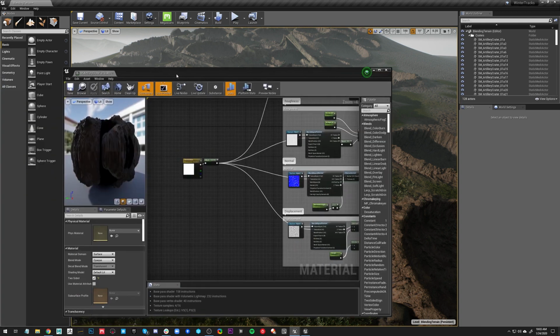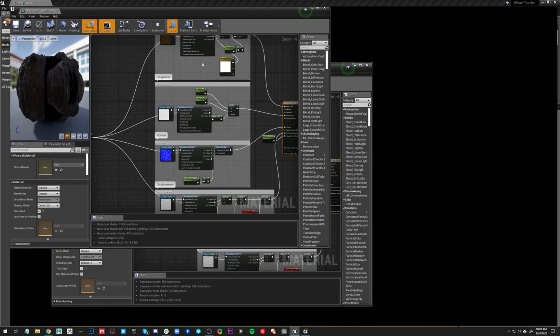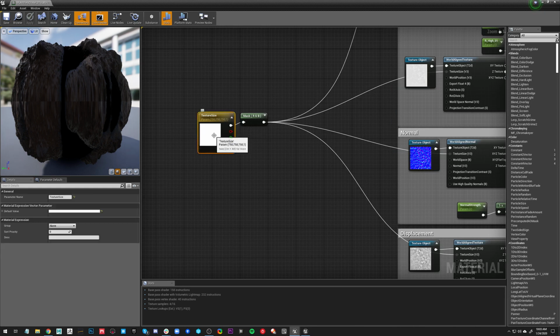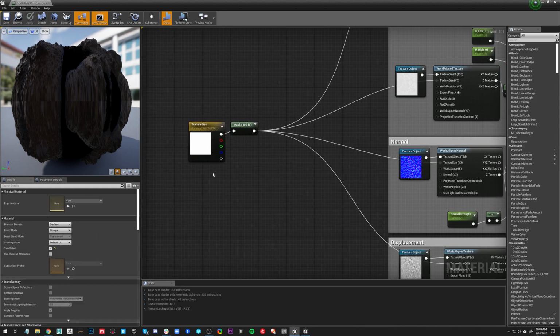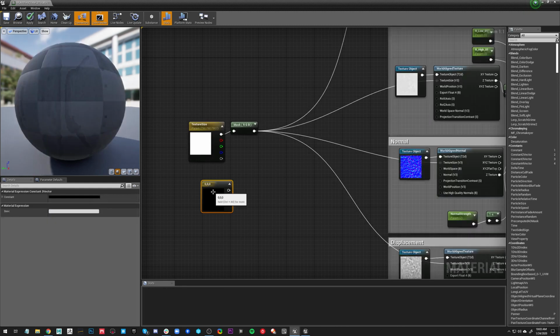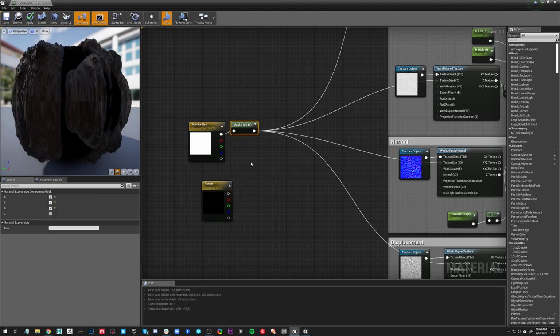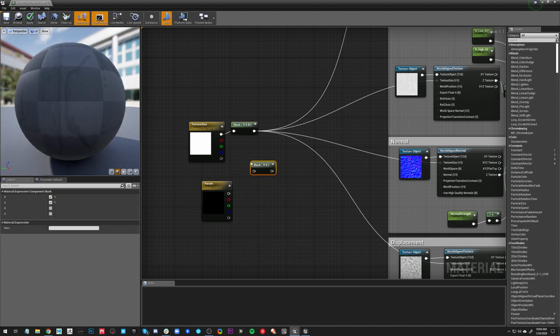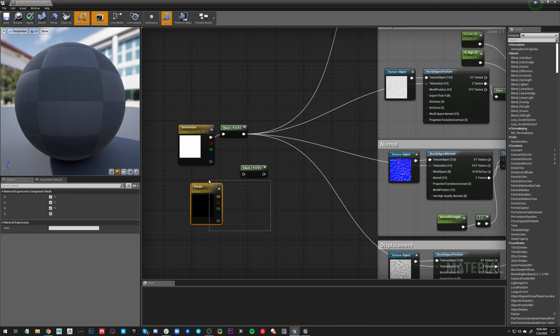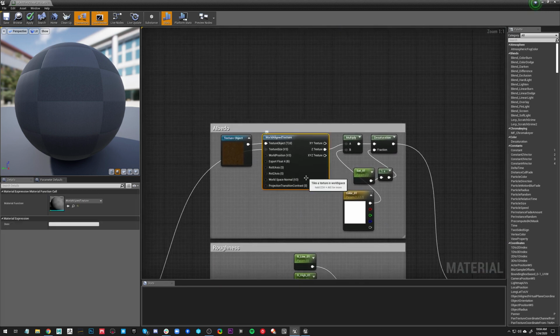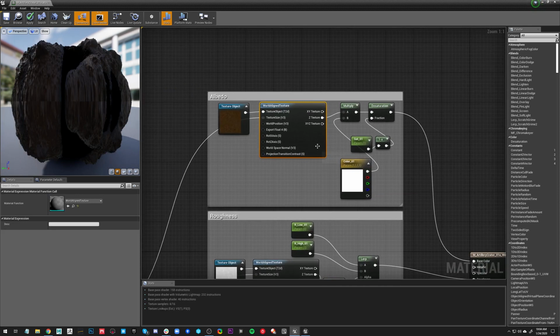Let's go ahead and take a look at the material that I have going on here. This is the crater material. And what I'm doing here is I'm taking a vector 4 parameter. Basically, if you just create a vector 3 and then convert that to a parameter, it'll automatically change that to a vector 4. So in order to get that back to a vector 3, I'm just creating a component mask here. And you can find it just by searching component mask and making sure all 3 channels are checked. And now this gets looped into a world-aligned texture node, and this comes default with Unreal Engine.